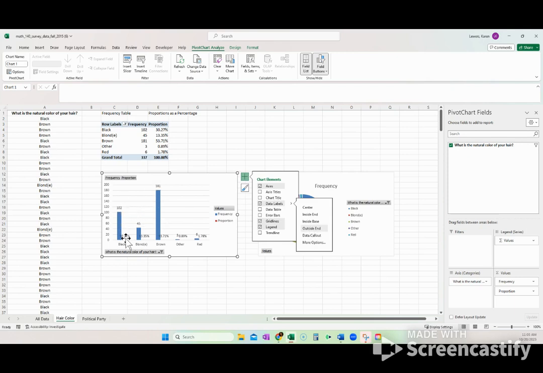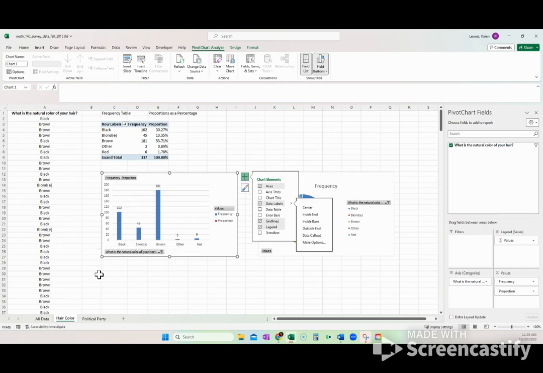With the bar chart, the percentages would have a different scale. So you can't really have percentages and frequencies on the same bar chart, because percentages are all under 1. So they'd all have a really, really tiny bar down here that we can't see. So I don't even care about these percentages. I'm just going to delete those because they use a different scale. So I'm just going to keep frequencies.